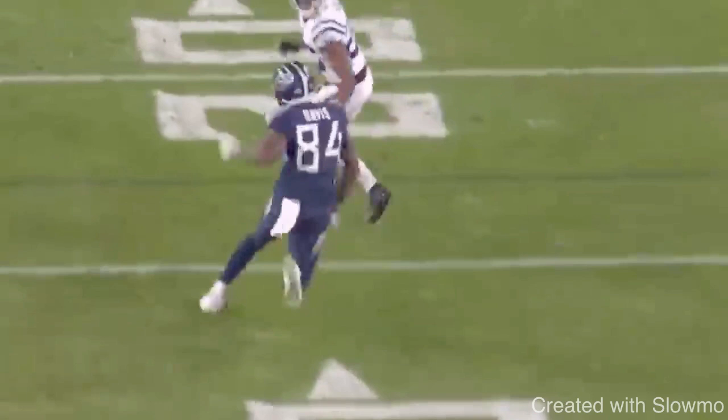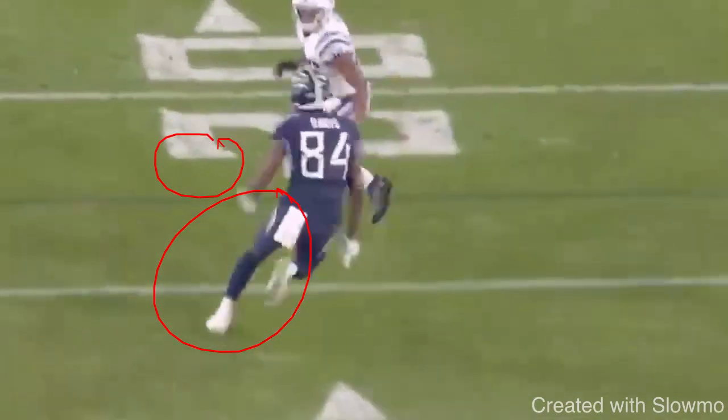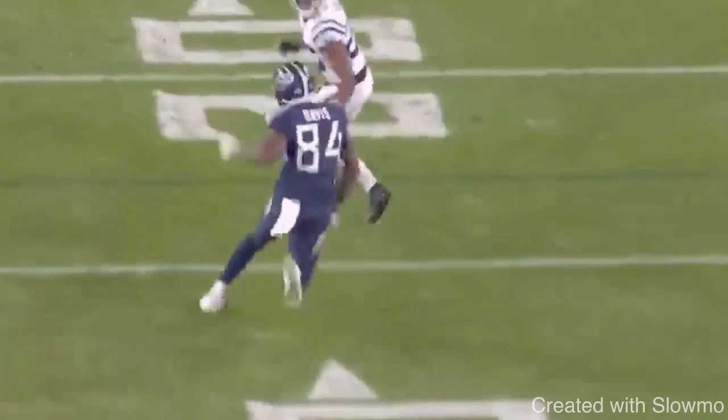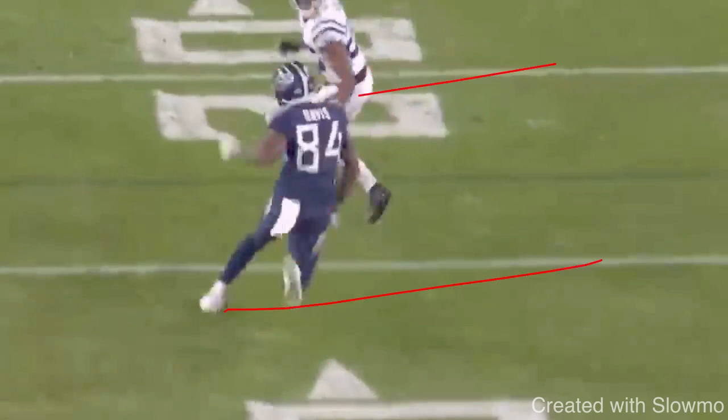The first thing I want to talk about with this speed cut is you want to make sure that this cut is sudden. So many receivers will emphasize this cut in reach. You see how when Davis is running this route, he's just popping it off right in stride — there's no reaching out for it. Because the second you start to reach for this cut and it's not inside of your frame, you're going to be wasting time at the top of the break. If Davis tries to reach out to really emphasize stepping on the DB's toes, his chest will pop up in the air, his back leg will drag, and then he'll take probably two extra steps at the break and won't be accelerating out.